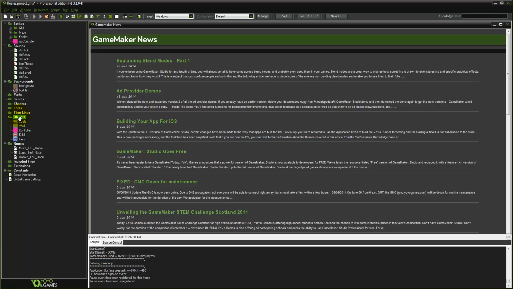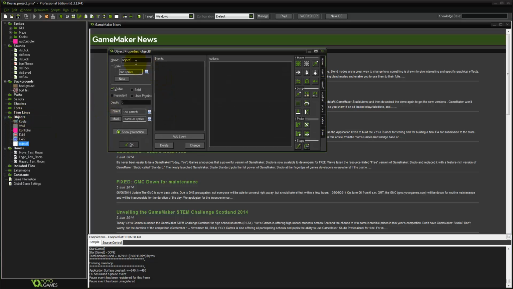First step is to get a dead koala, which I know sounds kind of horrible when you say that, but we really need dead koalas. What we're going to do is that, when the koala runs into an obstacle, we're going to change it into a dead koala, let it fall off the screen, and then once it's fallen off the screen, restart the room. So we're going to go ahead and create an object. I'm going to call this dead koala. We have a dead koala sprite that I shall grab.